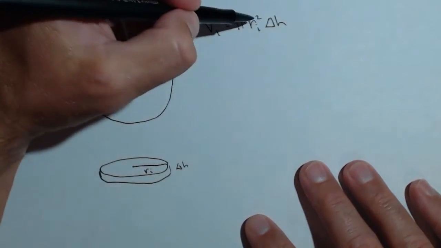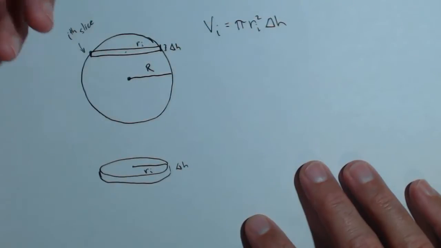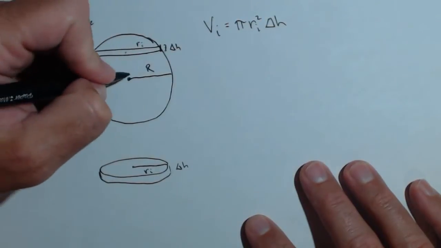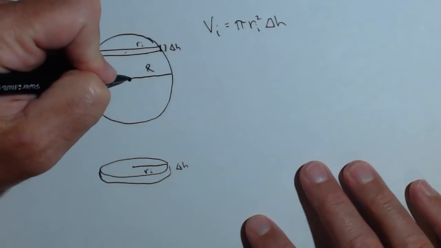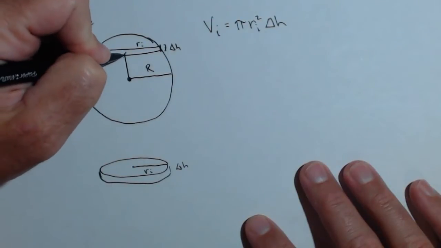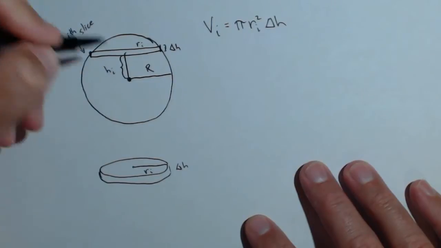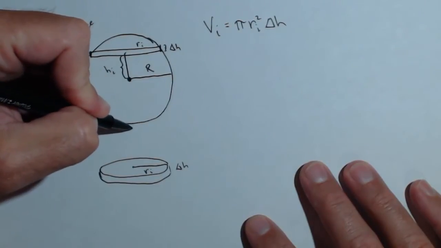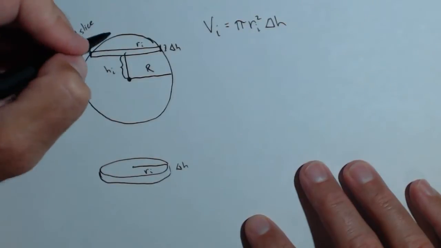And this is all well and good, it's the volume of the ith slice, but right now we've got two variables going on. We've got r and we've got h. We'd like this to all be in terms of one variable. Well, there are different ways we could measure h, but maybe I make h this measurement here from the center up to my slice. So as you can see, h could also go negative as well, and that's fine. We'll see how that gets handled in this problem.